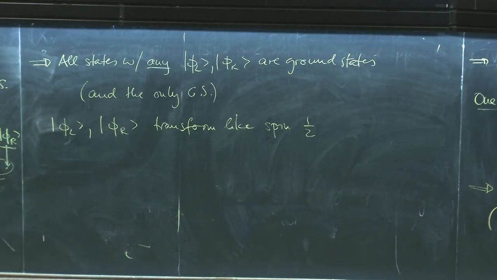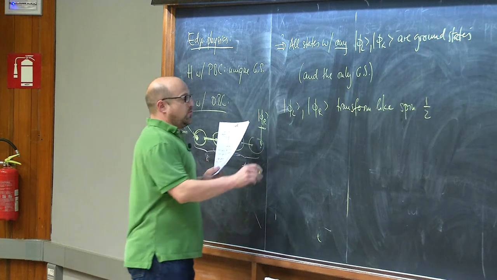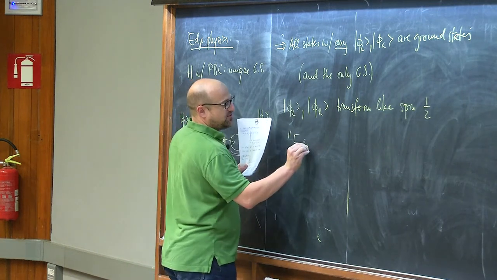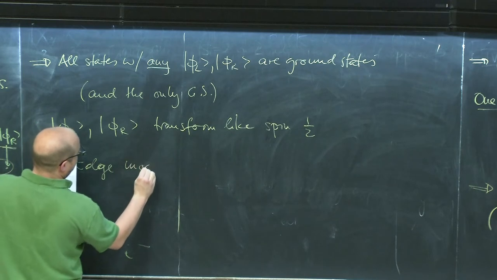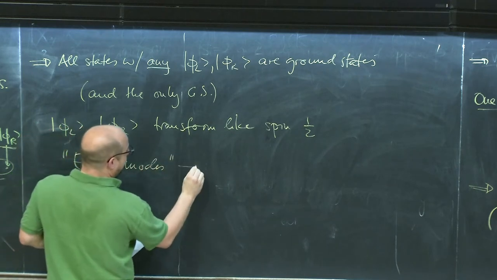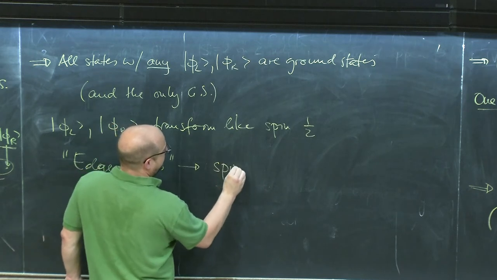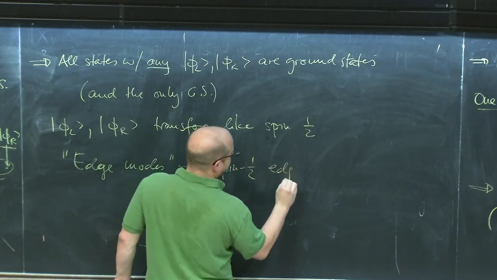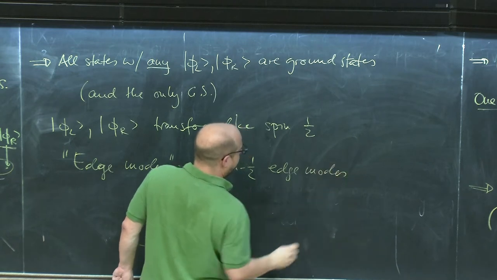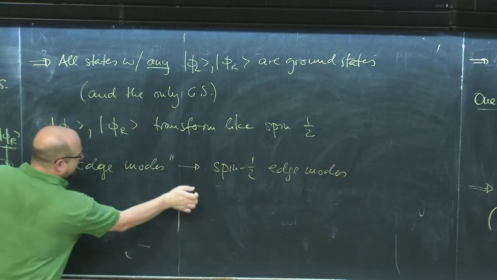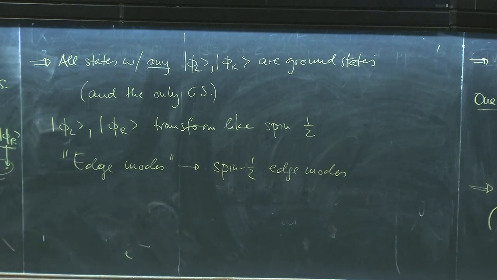And the other thing is that when I change phi left, I will only see this effect close to the boundary if I do any measurement on my system, again because all effects decay exponentially. So what we have is what people would call edge modes, so excitations which live close to the edge. And the edge modes are again spin 1/2 edge modes in this case. So again, the physical spin 1 system, if we introduce an edge to the system, fractionalizes into a spin 1/2 on the left end and a spin 1/2 on the right end.